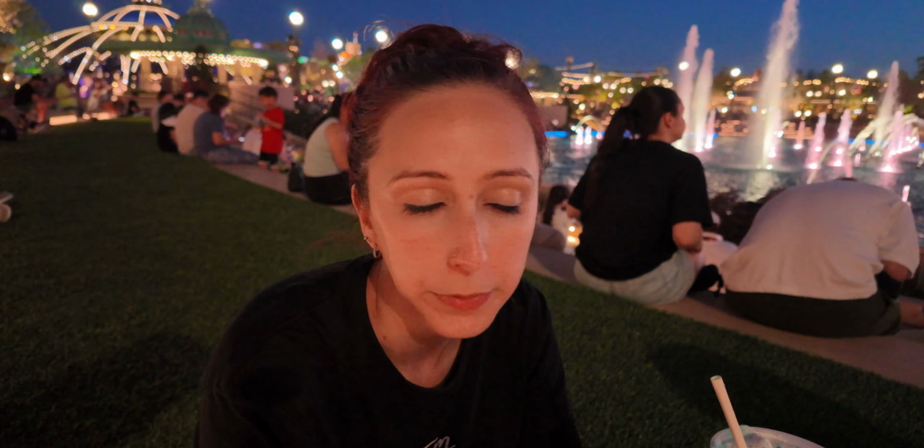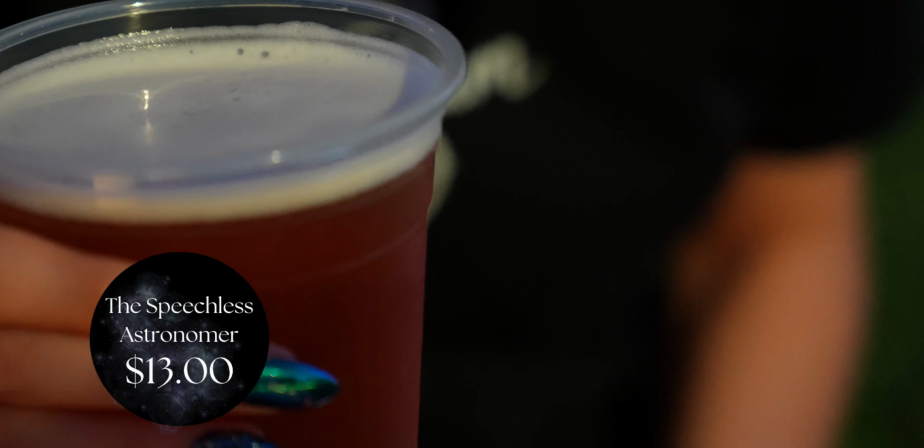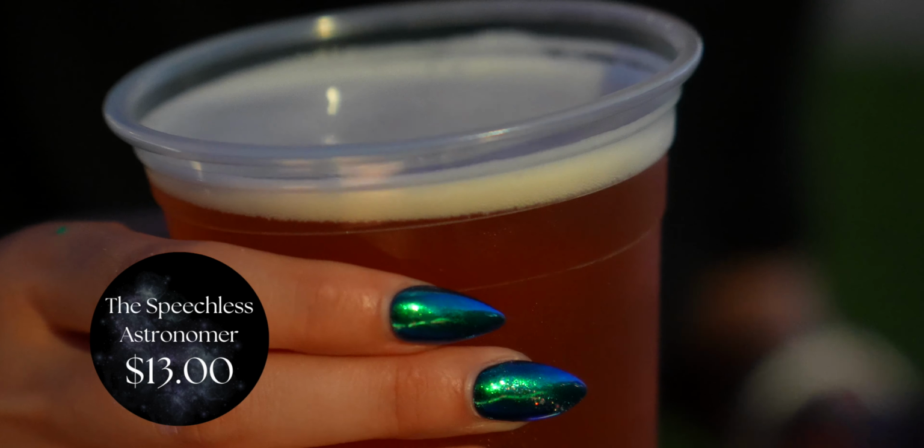And once again, like I said earlier in another video, if you checked out our other portals, it's a fun little mocktail drink for kids to walk around and drink while enjoying the park, while their parents enjoy a cocktail or a beer or something. So fun option for the kids or those who just don't drink alcohol. Definitely recommend.